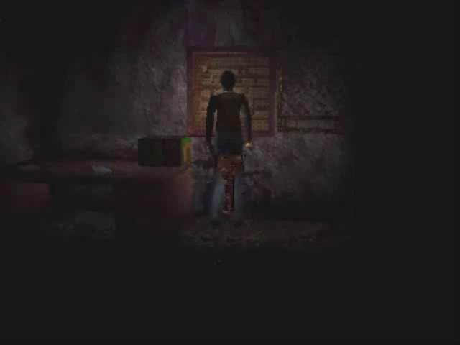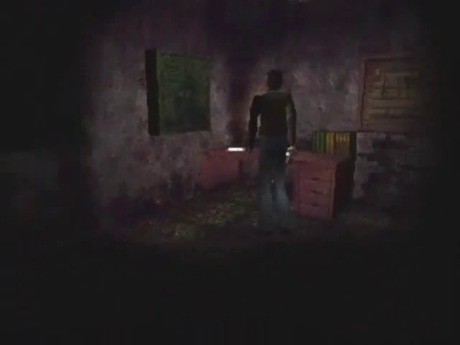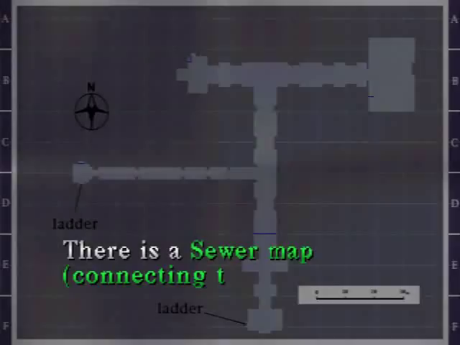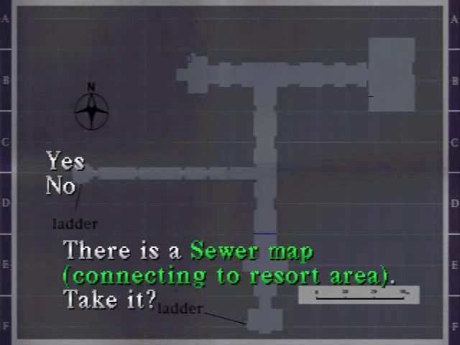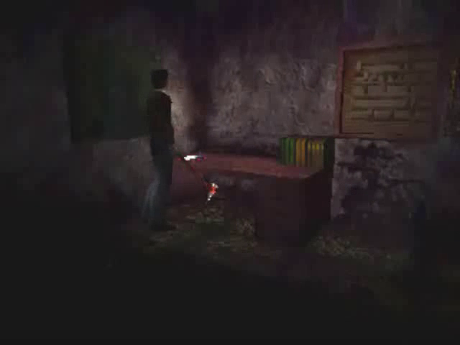Here we have a board full of keys, so we get a sewer key. We also get a map of this convoluted place that doesn't really tell us a whole lot. It doesn't tell you where the areas are that you can walk on and where the actual sewer part is that you can't walk through. But it's better than nothing. And really nice is we have a save point.